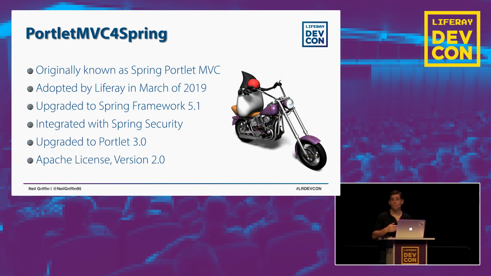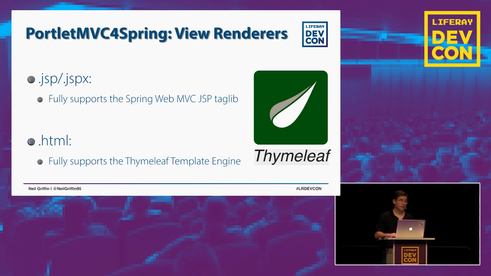And we upgraded it to Spring 5.1, okay, which is important to a lot of our customers and members of our open source community. We did some integration with Spring Security, which means that you have some CSRF protection now that wasn't obvious how to do before. We upgraded it to Portlet 3. We added some features where you can do file upload via XHR rather than a full-page post back. But we kept the Apache license. And we made sure, of course, that it works with JSP technology, but also, again, with the Thymeleaf templating engine.